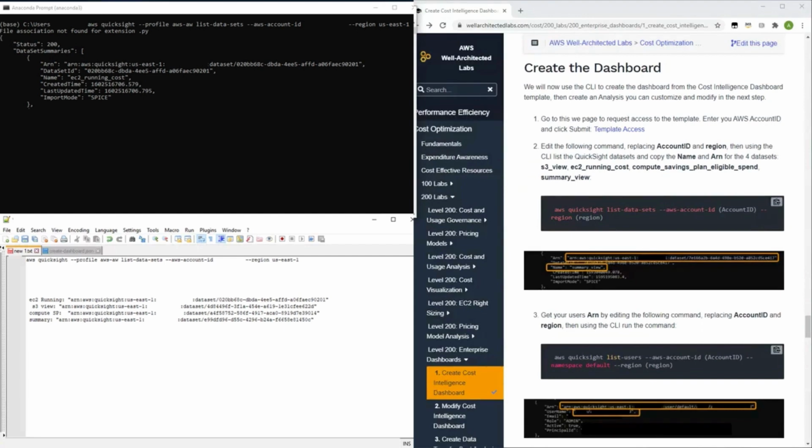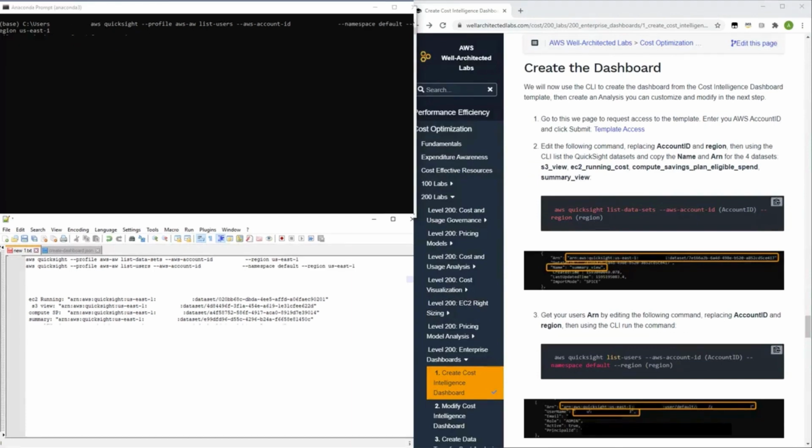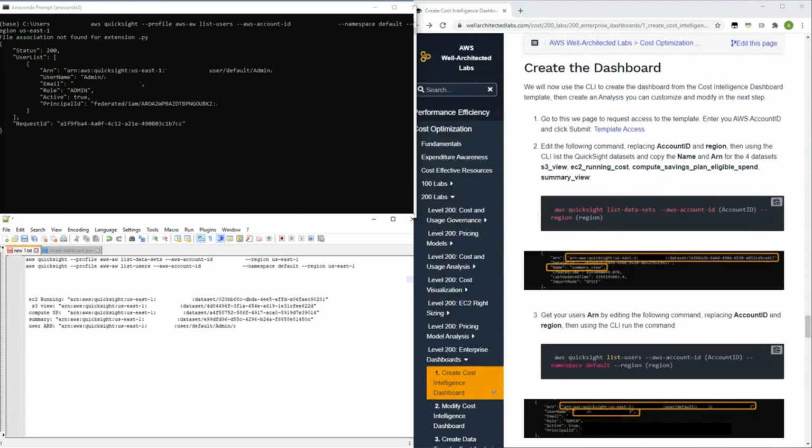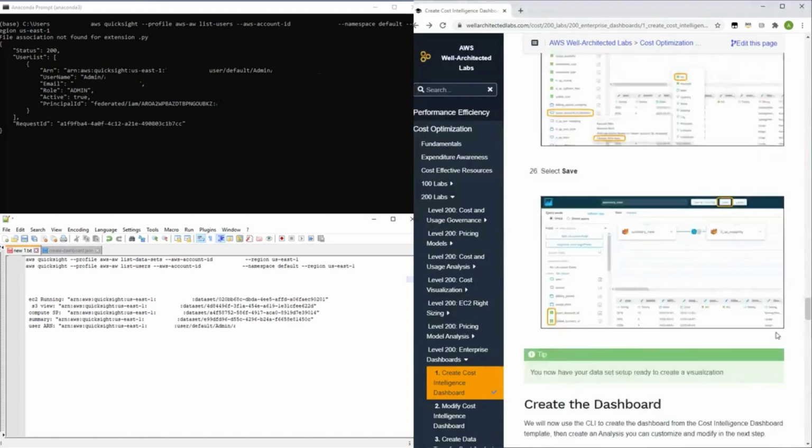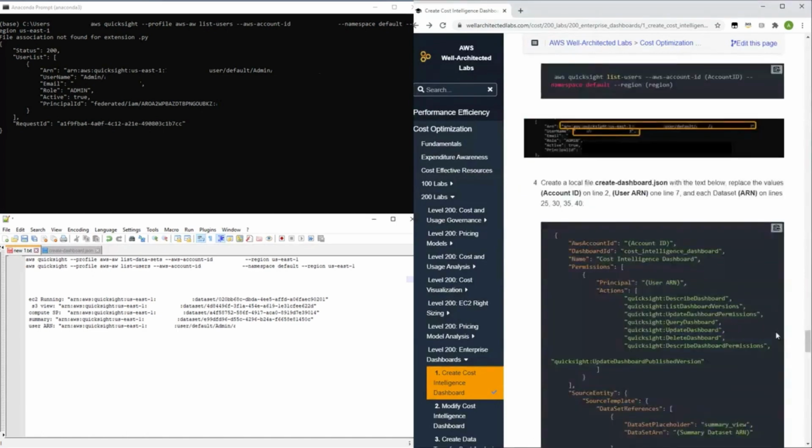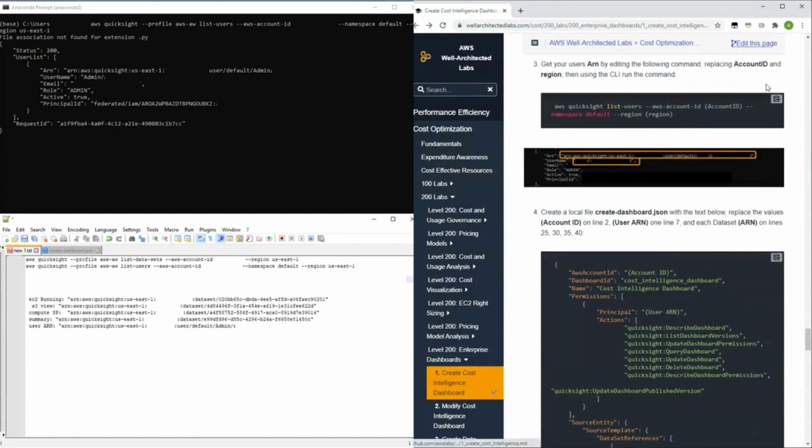Now that we have all of our dataset ARNs, we're ready to get the next piece of information, and that is your user ARN. To get your user ARN information, we're going to run a similar command. What you'll see is I have another field now added with user ARN. You'll want to make sure that you also add this in and call out where it's from. We now have almost all the information to create our template JSON. This is what's going to tell the template that you've requested earlier what to key off of so that you can create an out-of-the-box dashboard that then you own with your own data in it.